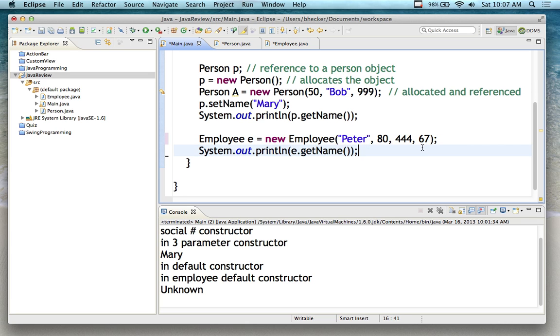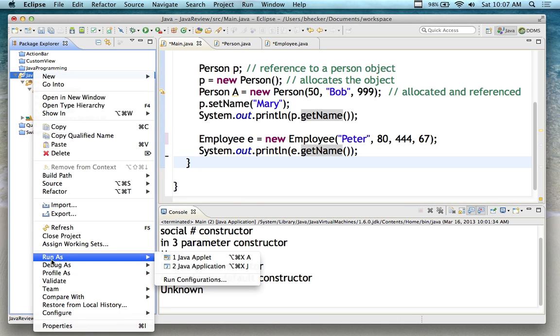So now when I get his name, because I really only have one method written, setters and getters, I'm going to still run a get name that was from person that I'm running on employee because we get everything we have earlier. So then I'm going to run this so you can see what it looks like.